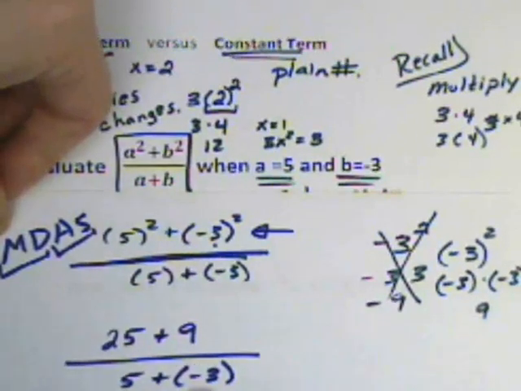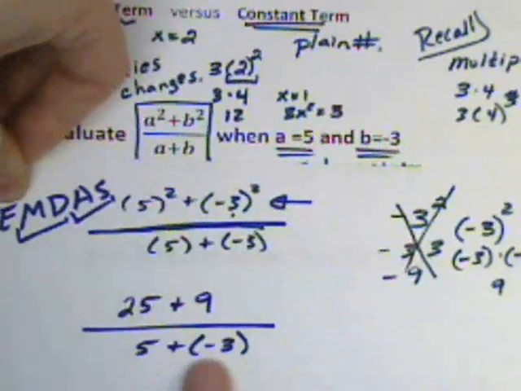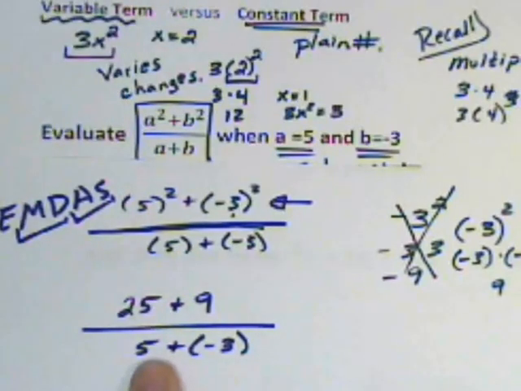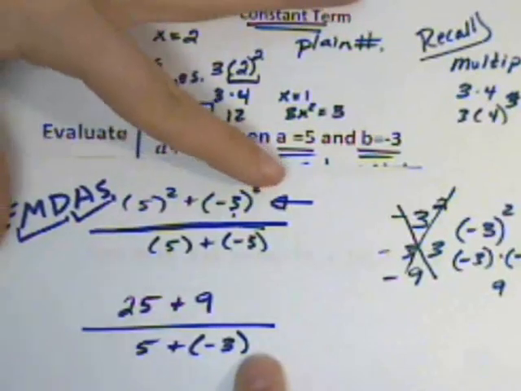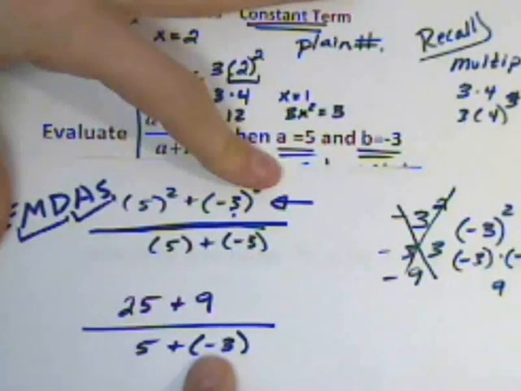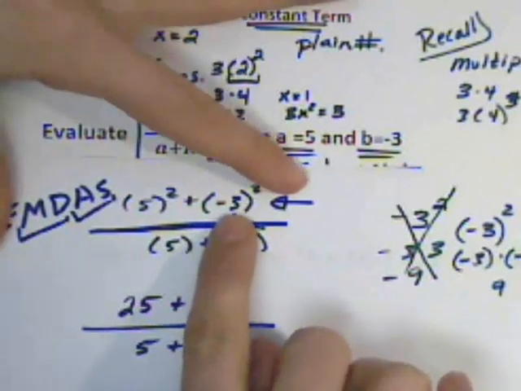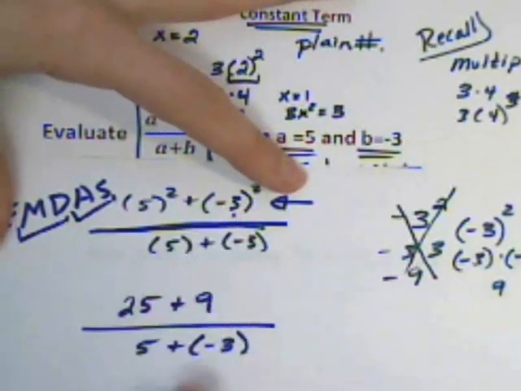Now really on the bottom I haven't spoken a lot about that because the parentheses didn't make as big of a difference. In fact, if you'd like to drop them, just like I did the one on 5 as I recopied it, that was on purpose, you're welcome to do that. There's nothing attached as a power, and there's nothing attached on either side by multiplication, so it's okay to go ahead and drop parentheses whenever you're ready, as long as you're careful and don't lose your sign altogether when you have negatives, versus up here with that negative 3 squared where you really needed the parentheses. I really can't emphasize that enough.